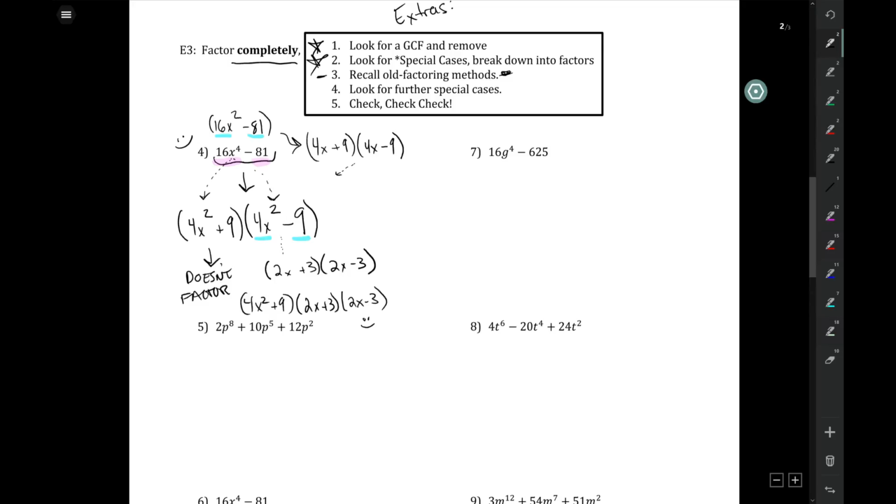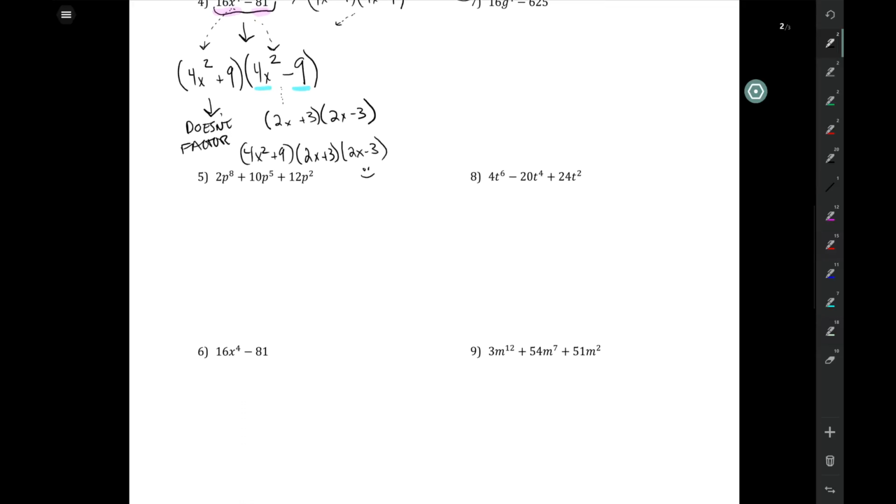All right, this one's very similar. So, I'll actually come back to it in a little bit, or you can try it again. But I want to go through these other ones. All right, this one here. Oh my, x to the eighth. Wow. Okay, again, let's look for common factors first. Make it easier. 2, and I see a p squared. So, 2p squared. Let's take that out from everything.